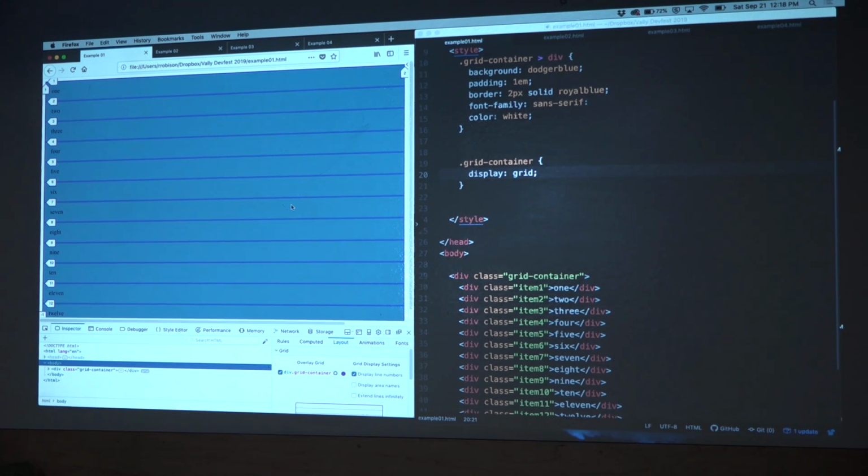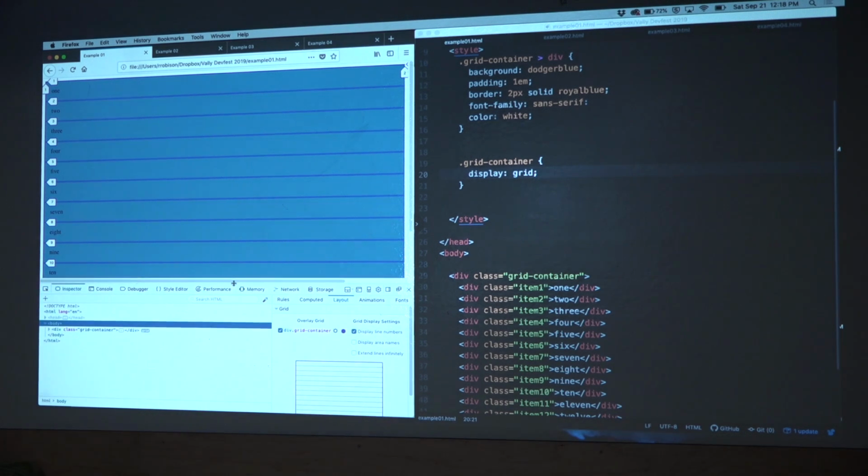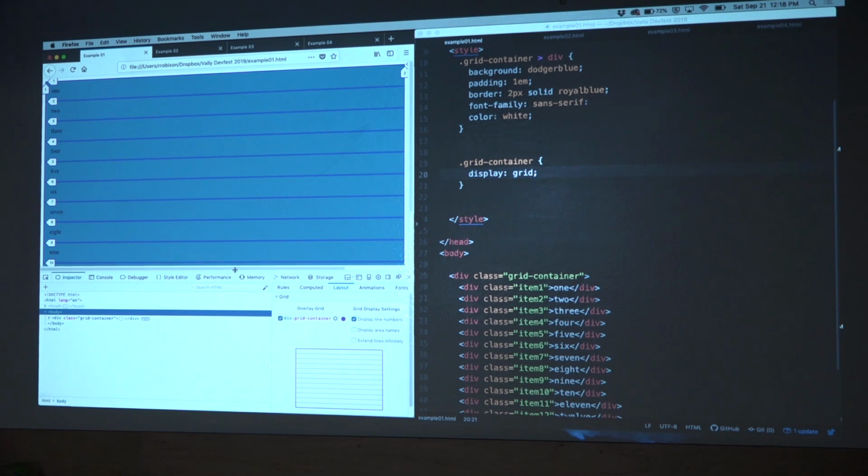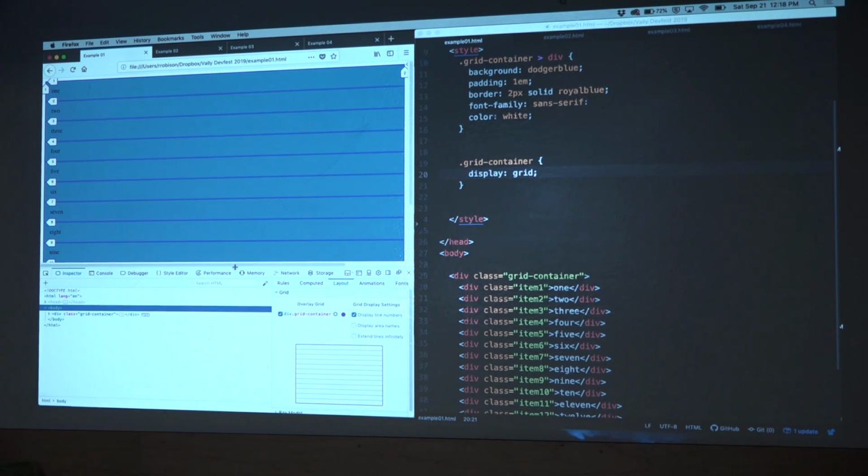By default, you get one column. But to prove that it's actually working, I'm in Firefox. Firefox has the best dev tools for inspecting the grid. You can see it in Chrome, but Firefox has a few more features. So you can see down here, it recognizes the grid, and I can go up and down right there. Let me turn these off.